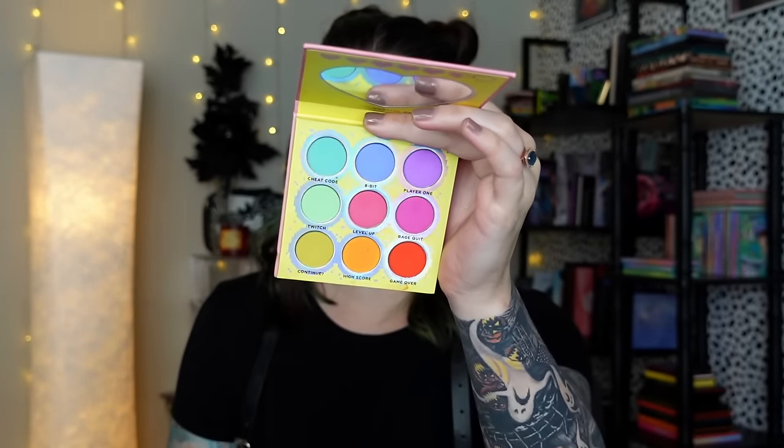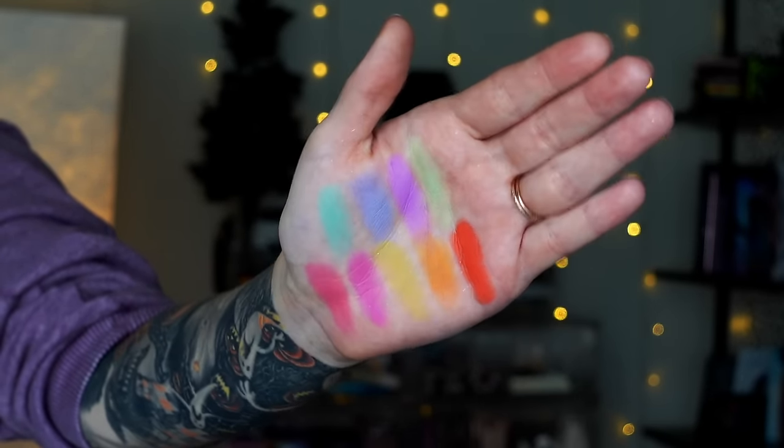Moving on to number eight — my Sugarpill Fun Size palette. This is a throwback classic, been in my collection for ages. I've always classified it as kind of a pastel-neon palette — upon initial application it's more pastel-y, but if you really build it up there's a lot of impact and very neon energy, so it can go either way. Classic mattes, rainbow with a twist. I don't think this one exists anymore unfortunately, but it holds a lot of fond memories.